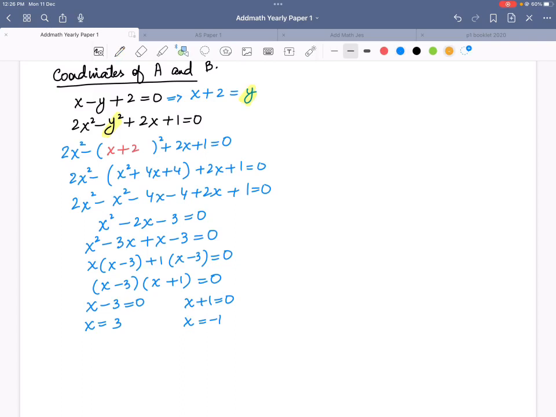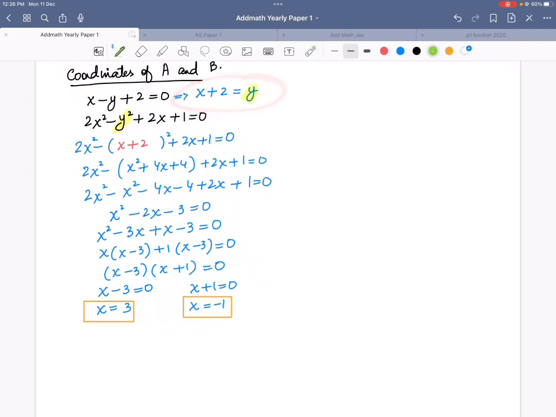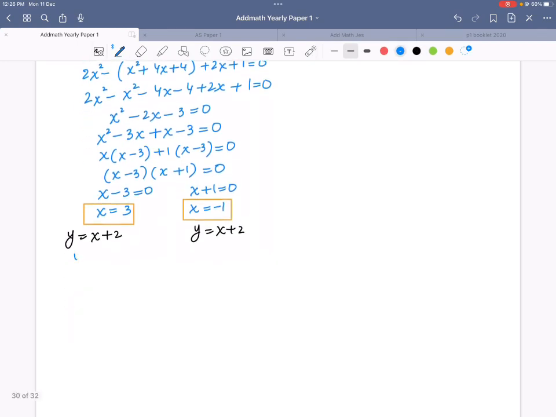Alright. These are the x coordinates. Now once we have the values for the x coordinates, we can simply use them to find the value of y. The y value is y equals x plus 2, and I'm going to use that. Placing the value of x in this equation, y equals 3 plus 2, so y is equal to 5, and y equals minus 1 plus 2, so y equals 1. So we got the coordinates here. When x is 3, y is 5, and when x is minus 1, y is 1.